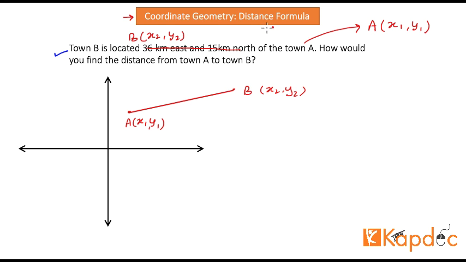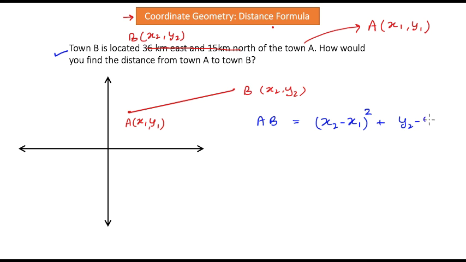Now, the distance formula in coordinate geometry tells us that the distance between 2 points on the xy coordinate plane can be stated like this: AB is equal to the square root of the following. First find the difference of their x coordinates and square it, then find the difference of the y coordinates and square it, and take the square root of the sum. This is called the distance formula. It is very similar to the Pythagorean theorem, and let me show you how you obtain this formula using the Pythagorean theorem.